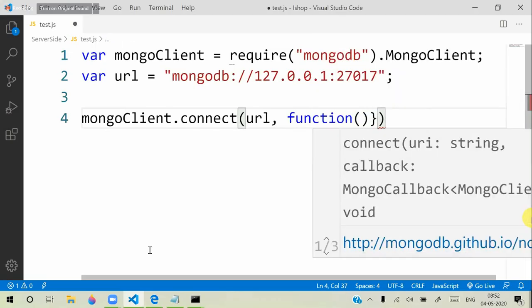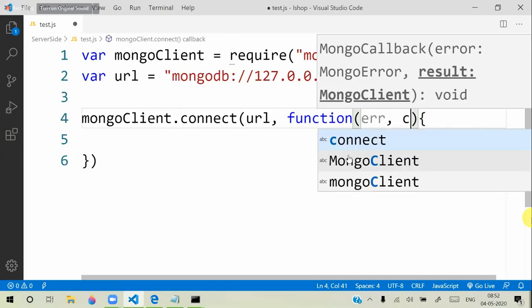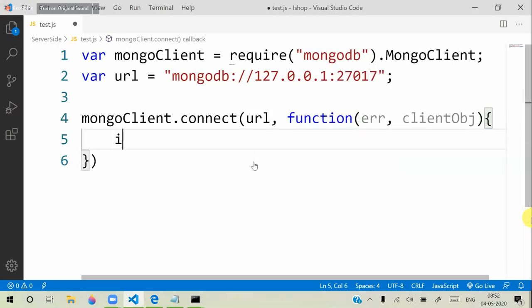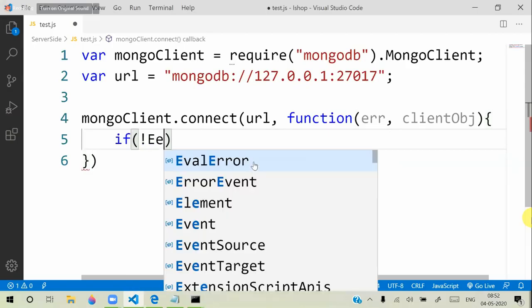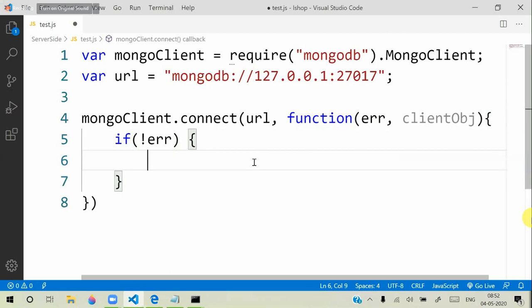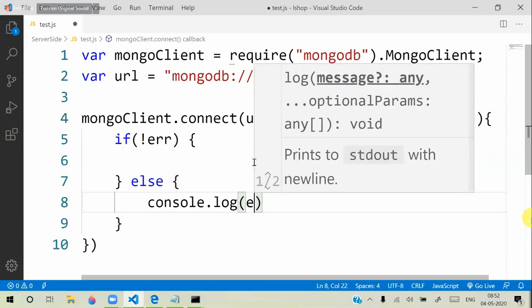This function will have two parameters: one is error, another is the client object. If not error, then what to do? Else, show that error, console.log to display that error.